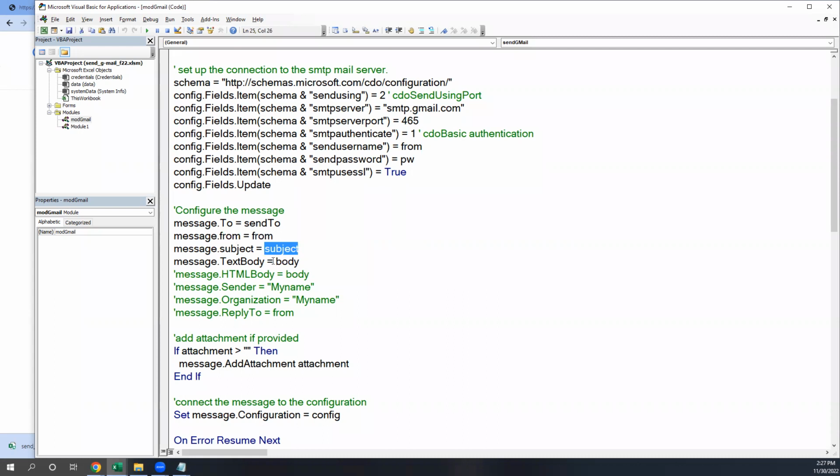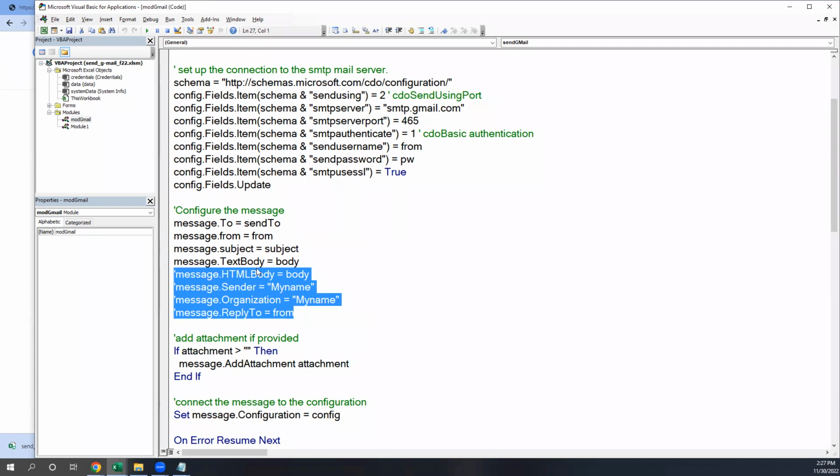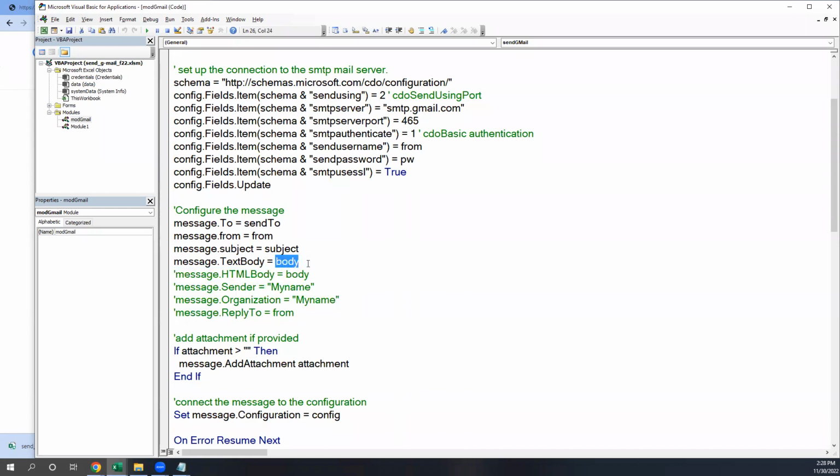We'll specify then the subject and the body. A few more things that I left in here just in case you want to play with them more. Every message can have both a text body and an HTML body. So depending on the capabilities of the way that you're consuming the email, if it can show HTML, it would prefer to show the HTML. So if you want to format kind of a fancy email message, you just have to send it in the HTML body. But you might send a text body as well in case someone opens it with a mail client that can't render HTML, which would mean they're living in the Stone Age. Then they would have that as well.